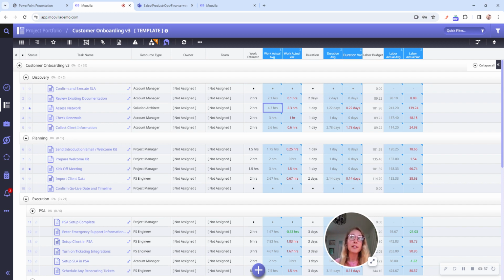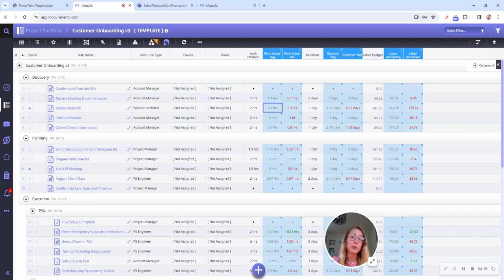So if you notice that your labor budget is more than what, or the actual is more than what you've originally sort of estimated as your labor budget, that's going to be a problem. So we'll point that out so you know exactly. Again, we'll drill in, understand what's going on, and make those updates where needed. Now, because of this feedback loop, again, it's going to only increase the accuracy of your overall budgeting, the labor costs associated with all your projects across the board.